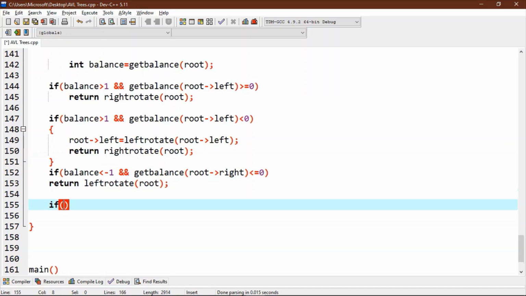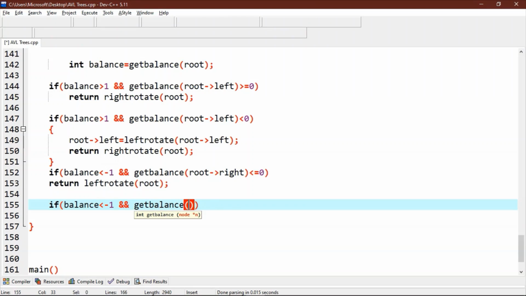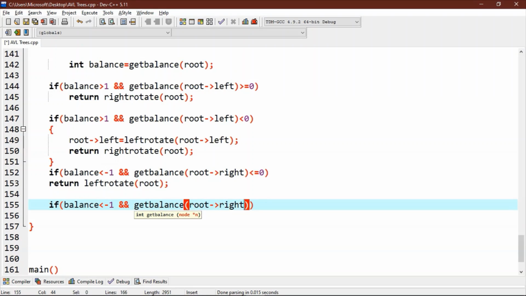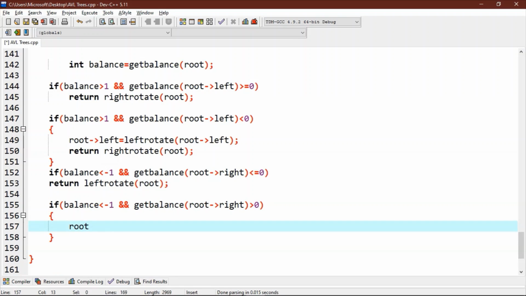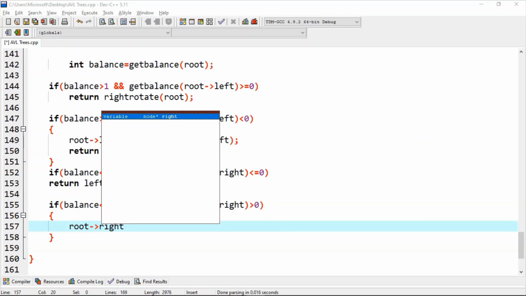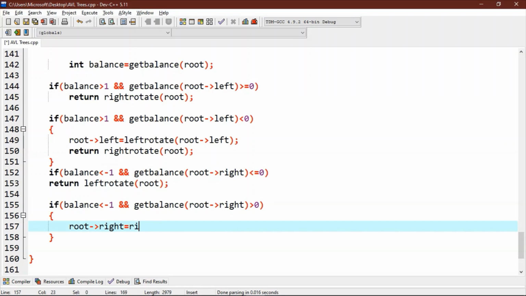So if balance is less than -1 and getBalance of root right is greater than 0, then root right is equal to rightRotate of root right.